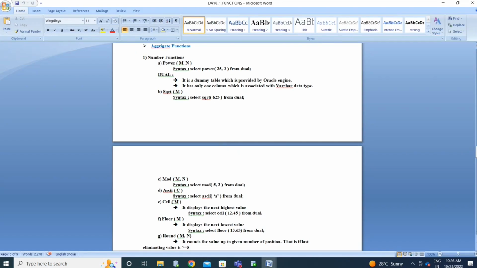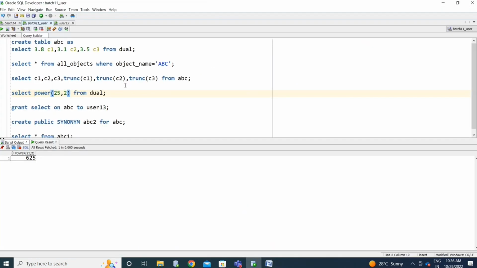And we have the ASCII function. Now you are inserting every value, alphabetical and numerical, right? See, Oracle does not understand your human language. Oracle understands only ASCII binary language.